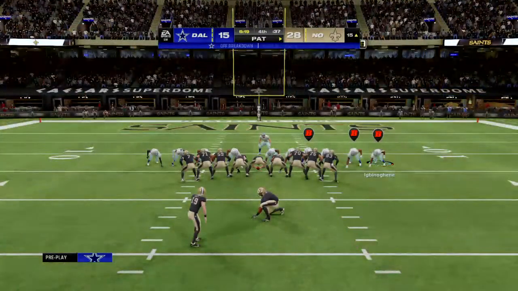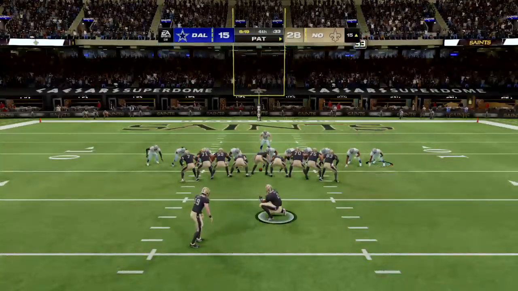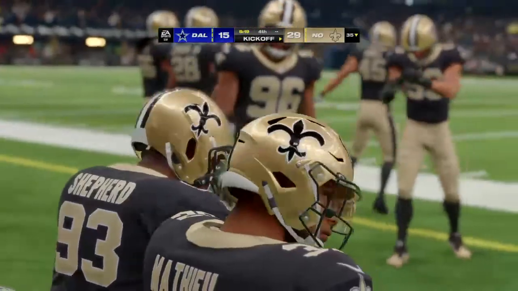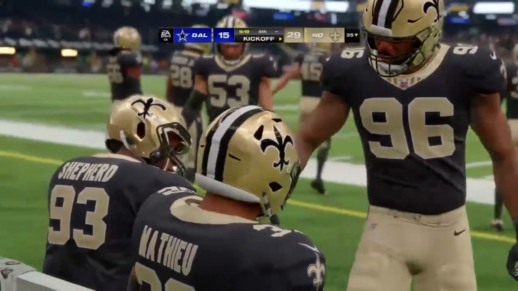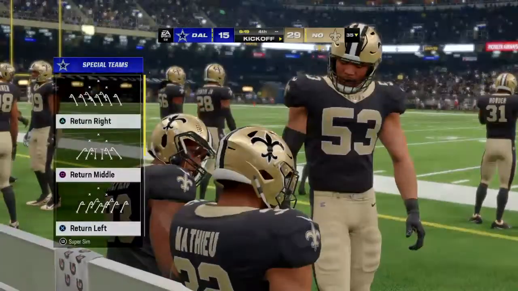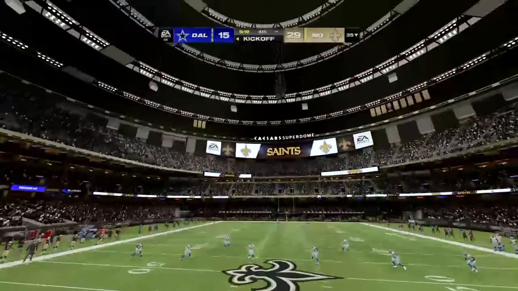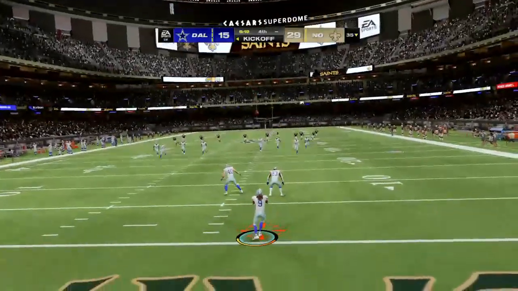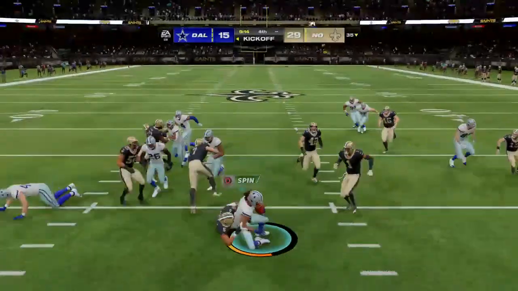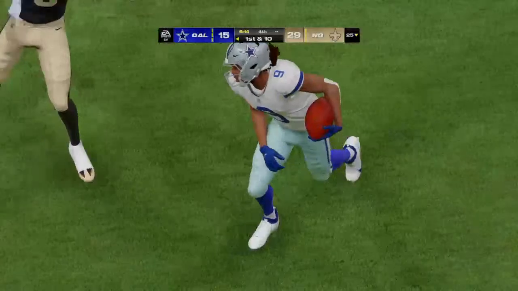Here's Groupie for the PAT. And the lead is up to 14. So the defense creating some points, not only getting the interception, but then returning it to the end zone for the pick six. They'll get another shot at it now as this one's in the air. And he'll go down as this drive will start at the 25-yard line.